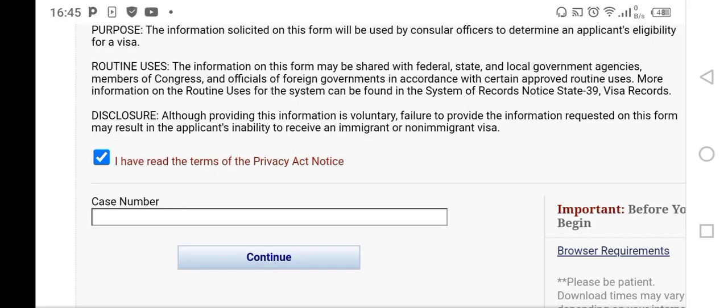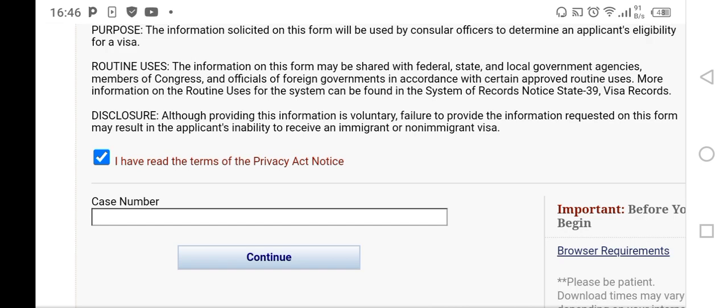One is start now, which means you're starting to fill the DS-260 form, and when you click on that link, you open that form. Or it will be completed, or it will be incomplete. So those are the three possible statuses you can find in that area.